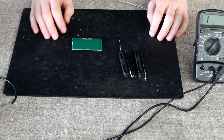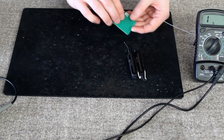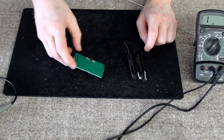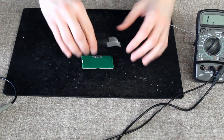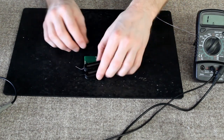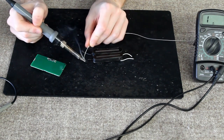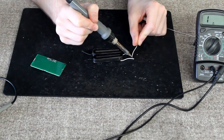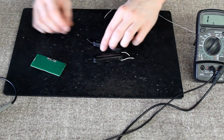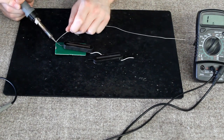That's essentially all we're doing to the PCB at this point. Now what I want to do is connect in the output leads from the coils. They're marked black, black, white, white — and these are going to sit like so. I want to pre-tin everything first, and then I'm connecting them to the small connections on the PCB.